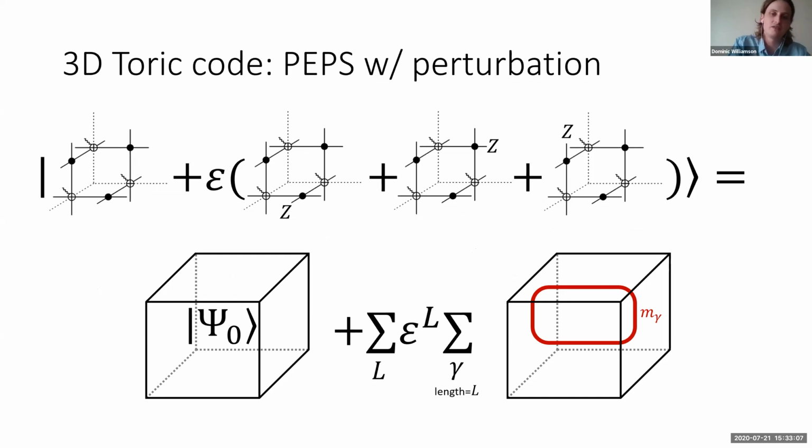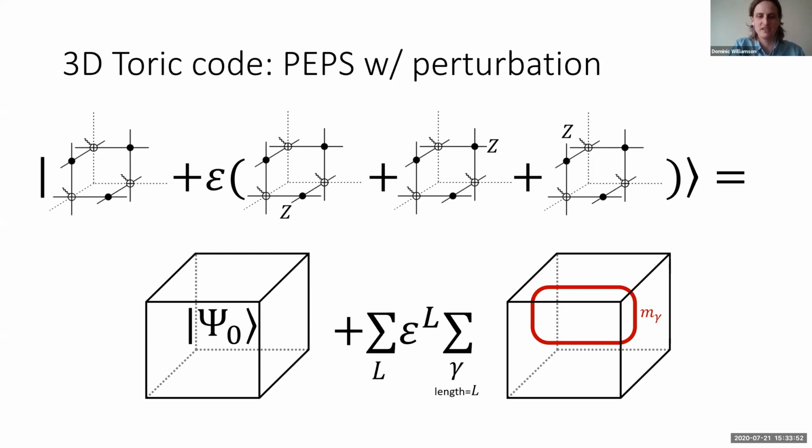Now, if we consider the sort of perturbations that are not immediately local on the Hamiltonian to this tensor network, we get a different thing happening. Instead of some sum over these local non-trivial superselection sector particles popping up everywhere, we have a sum of all lengths and then a sum over all loops or products of loops of that length on top of the ground state. And so this already naively seems quite different, because essentially the things you're making, you can always put them in some bowl and then it will actually be a local operator. It's not immediately obvious that this still doesn't map to a local perturbation on the Hamiltonian side.